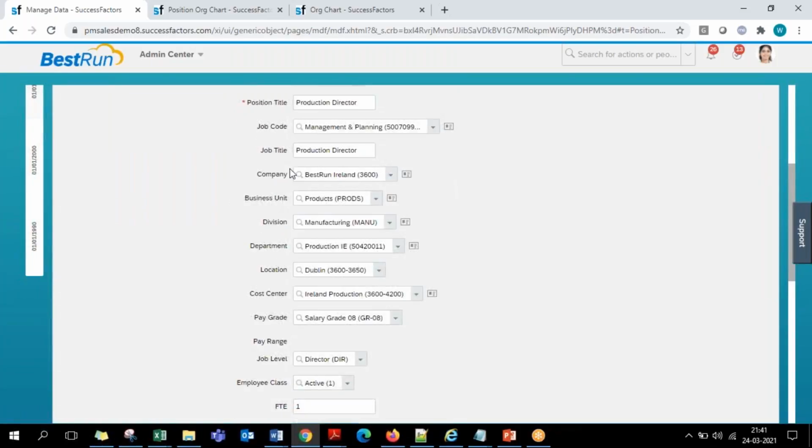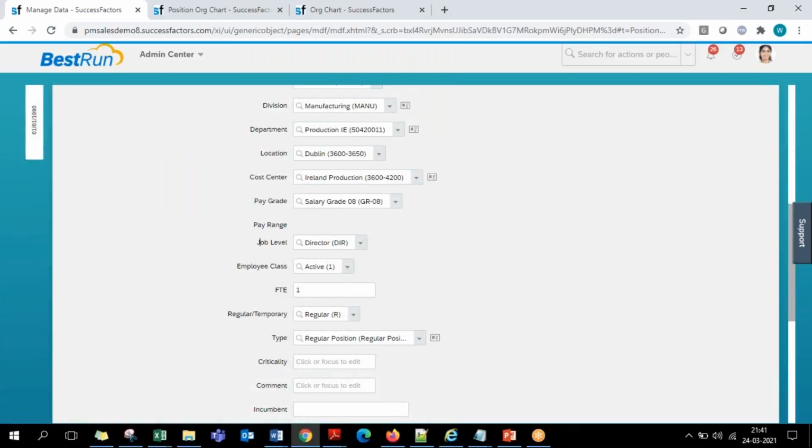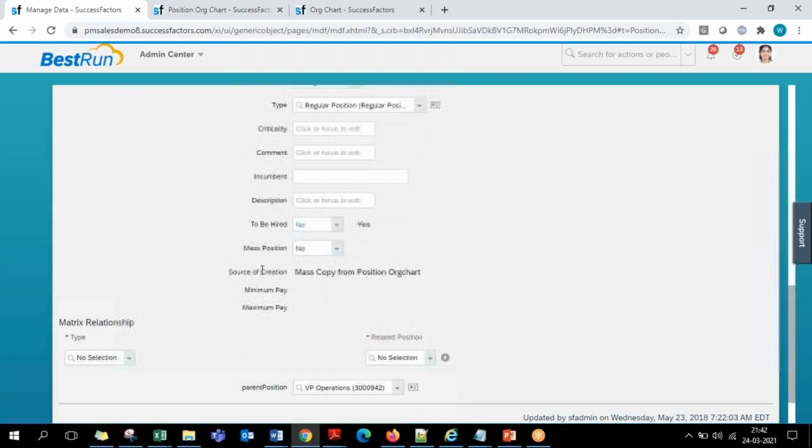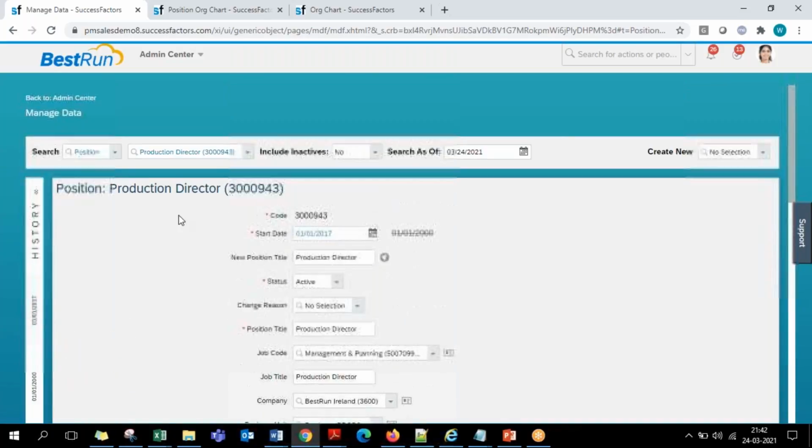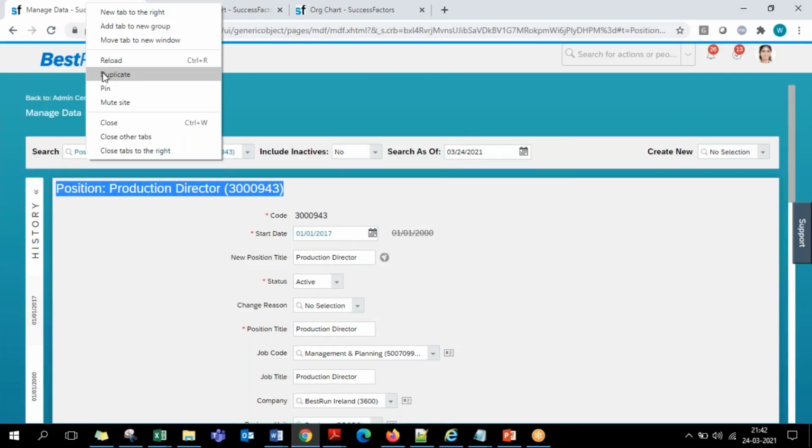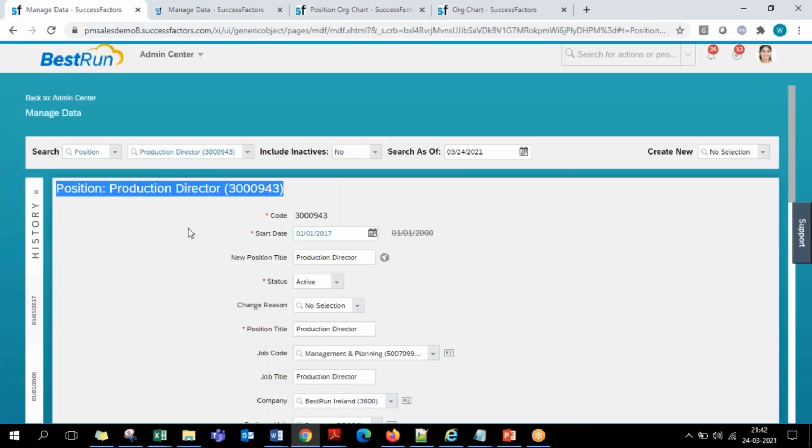Okay. And in the position, if you have all these fields, guys, and a customer is asking, no, I don't want this many fields, remove the pay ranges, job levels, some fields I don't want. So where can we handle these changes? If I don't want some fields, or if I want to relabel a field, make a field mandatory, or add some custom fields, where can I handle this on this position object? Anyone? Anybody?